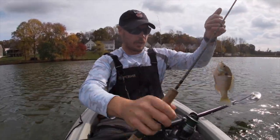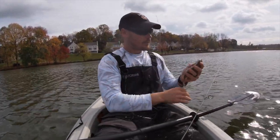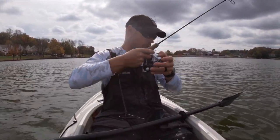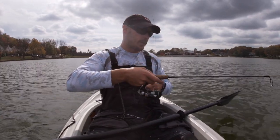Man, double drop shot rig strikes again. Nice little bluegill. All right, we're going to drop it back down. We are starting to mark some fish again, which is a great sign. For a minute, I was starting to lose a little bit of hope.